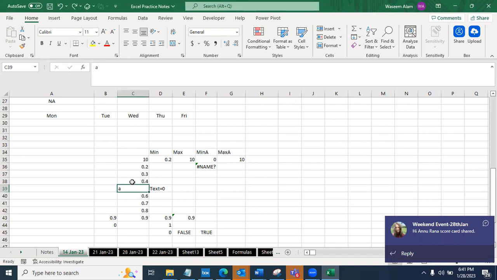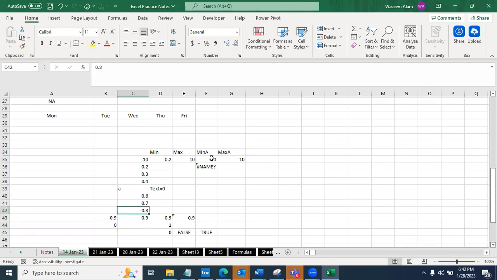The value of false and the value of text is equal to 0. So here I have written false in the last row. The moment I delete this one, it is still telling 0 because I have mentioned one text value, a string, whose value is equal to 0. That is the reason minimum is giving 0. If I delete this one, now both formulas are working the same and giving the same output, 0.2.